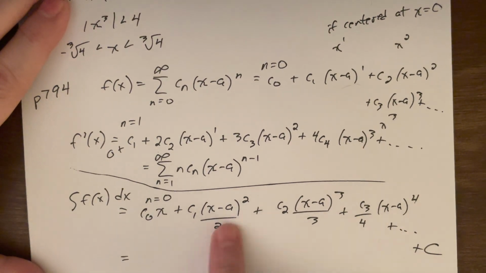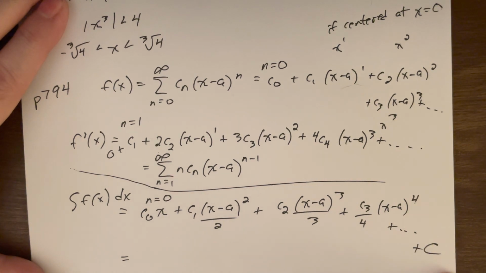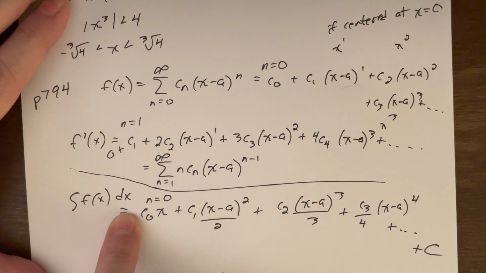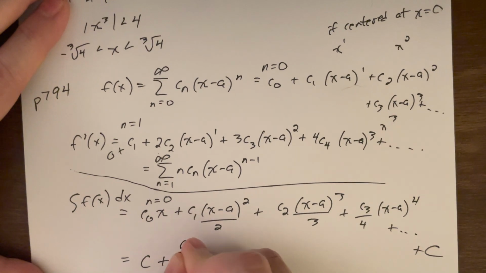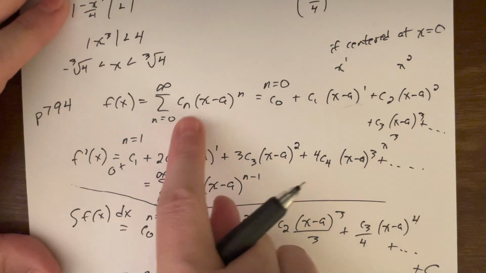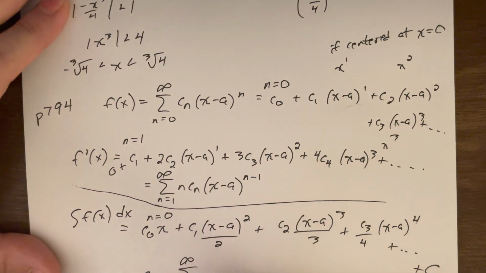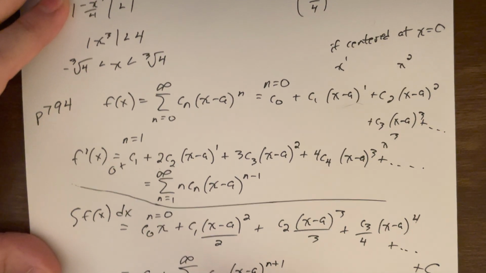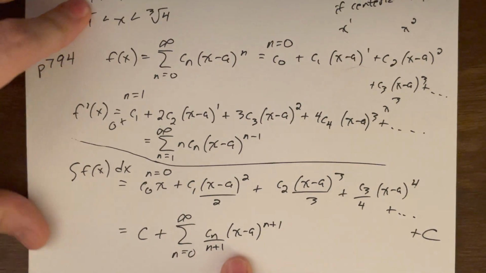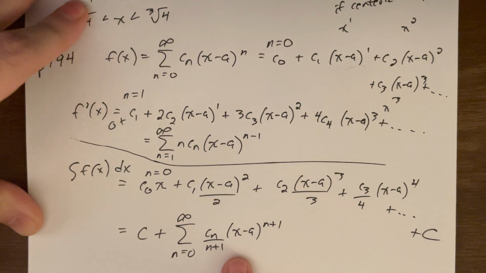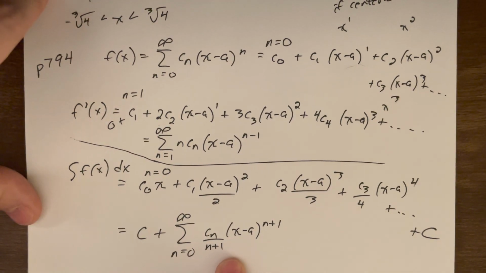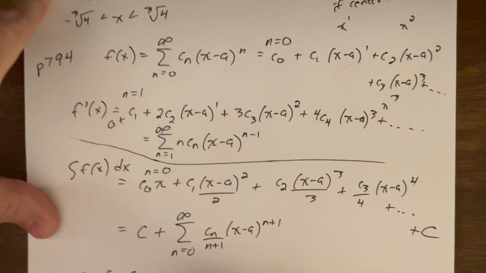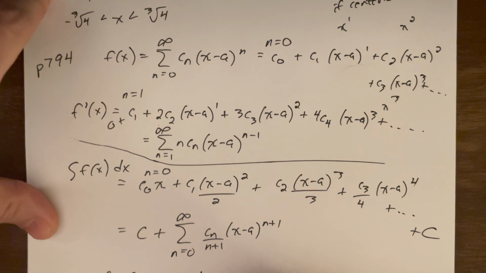And for a lot of people, because that's weird to have plus dot, dot, dot, and then put plus c, most people move that to the front instead. So we'll get that positive c plus. And now, right here, antiderivative generically, the coefficient pushes along, add 1 to the exponent, divide by that new exponent. That is our antiderivative. And the last part, the interval of convergence, is the same.